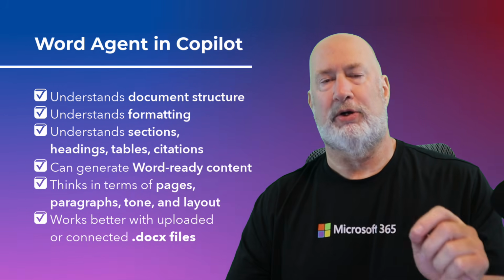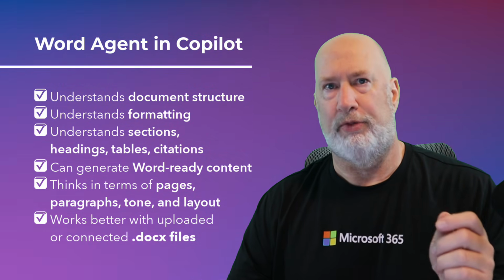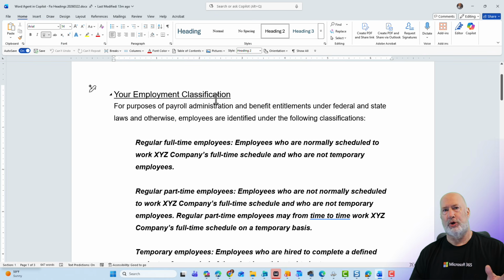This video is going to be about cleaning up a document. Let me go show you the original Word document first. I kept this short just for illustration purposes. I have a 3-page Word document, and if you notice, I'm on a heading 2 right now at the very beginning. Your employment classification. This heading 2 is a font size of 14, and it is underlined.